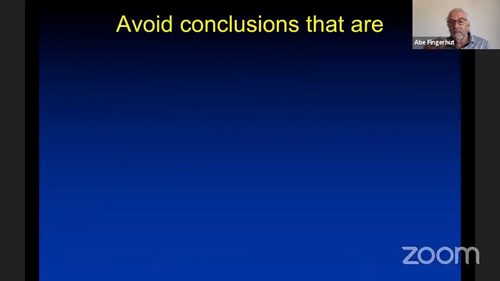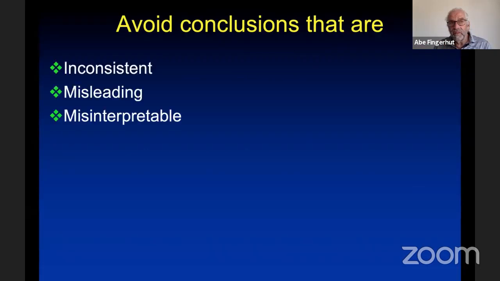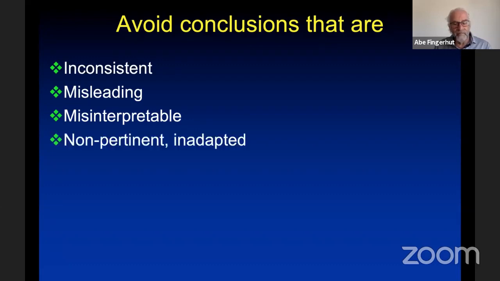These are what a conclusion should be. Do not use conclusions that are inconsistent or misleading or misinterpretable because you want to push a message that has nothing to do with the study that you have just done, or it is the message that you would have liked your study to be able to conclude. Very often people do that. This is not good medical writing and it should not be permitted. Make sure it's pertinent, make sure it's adapted. Make sure that it's study related.